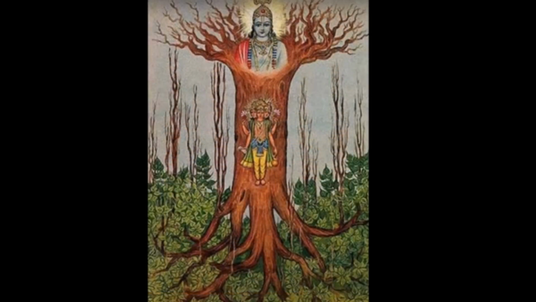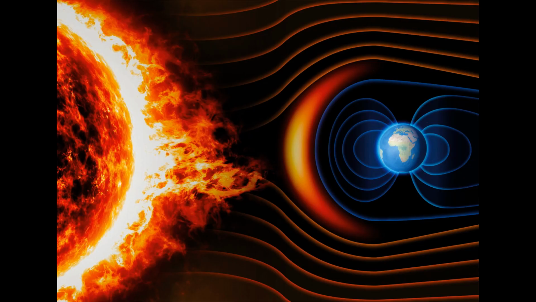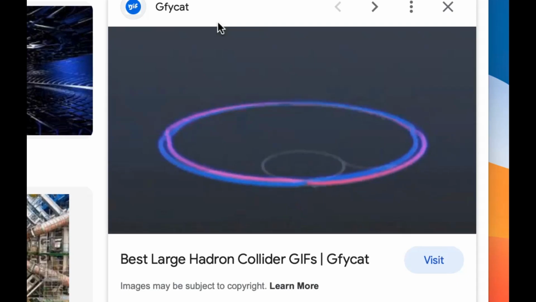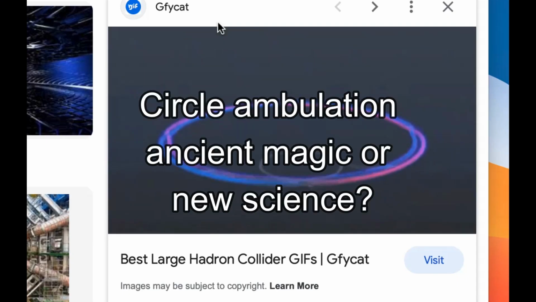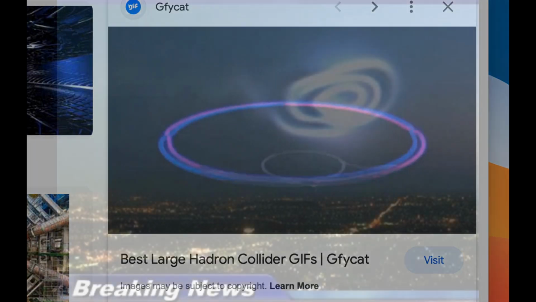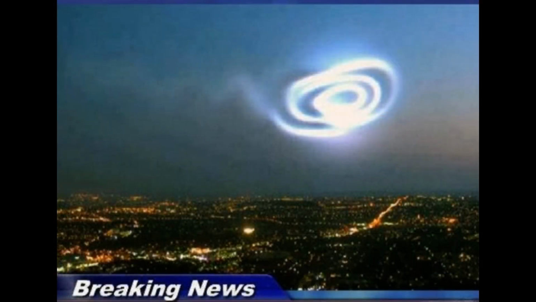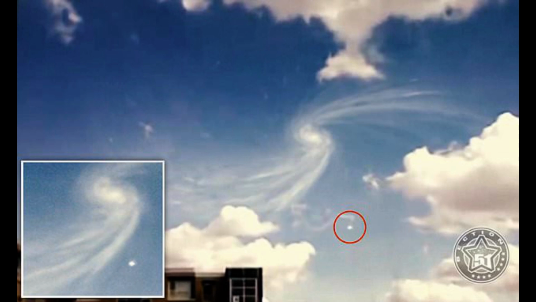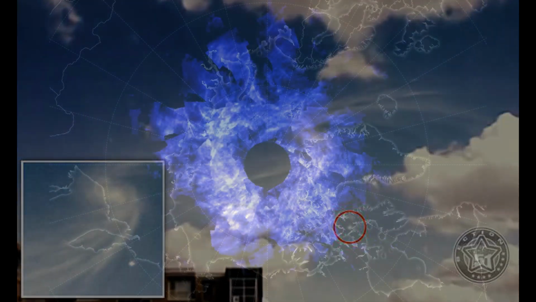Yes, God uses magnetic fields to rotate the earth. Yes, the earth is spinning. Yes, there's a cycle of life, a round cycle of life, that is God doing it. But you trying to manipulate it for your own needs, like with CERN or with other magical powers, is demonic. You're not supposed to mess around with that stuff. You're not the one in control. That's technically magic, okay? It's called magic.